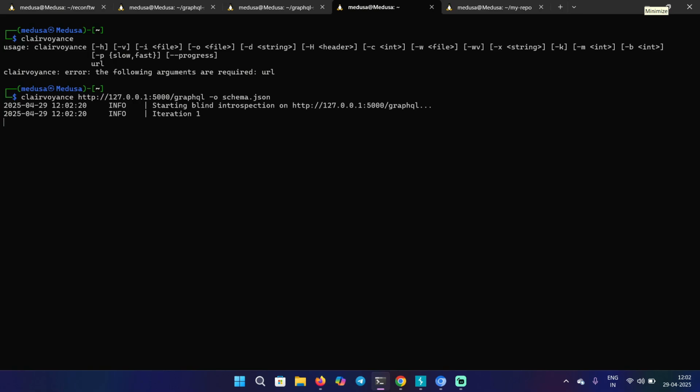But let me give you a reality check. This tool is nice, but it might not work all the time because not all applications enable that hinting thing. They even disable it. Sorry, but this is how I like mentioning things. I don't want to tell you, oh, this is a magical tool and now everything will work out. It's more about patience. So you can see it is going through some iterations. It's similar to what you do in directory brute forcing or file path brute forcing. You try a number of word lists and see what's working, what kind of response you're getting, and based on that, you find which one is legit.